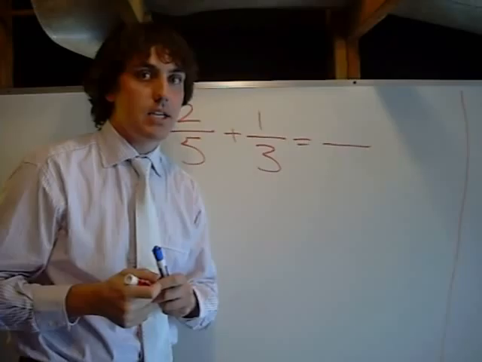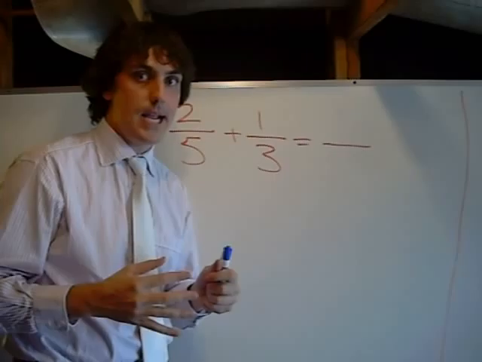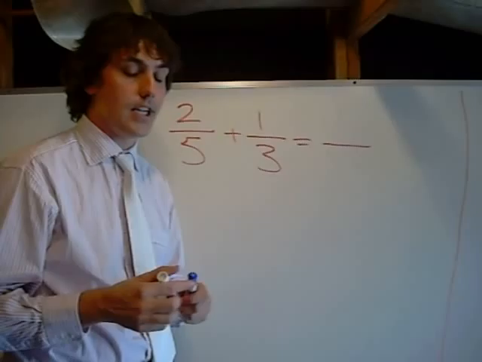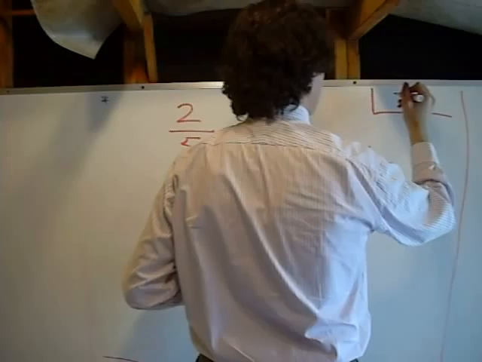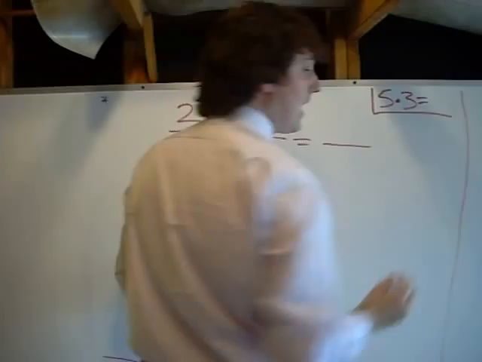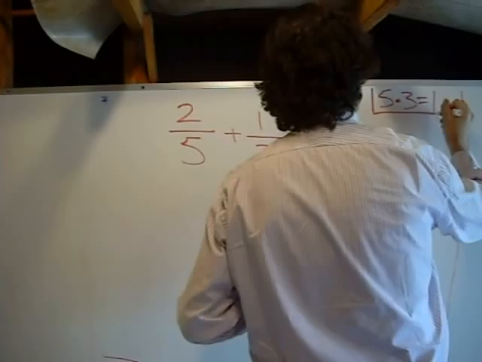Now, in order to get the same denominator, we need to go ahead and convert the number. We need to find a common denominator. A super easy way to find a common denominator is to multiply the two numbers together and you'll get it. So let's come up over here, let's put a little box, and let's do 5 times 3. Well, 5 times 3 is going to equal 15. Very good.